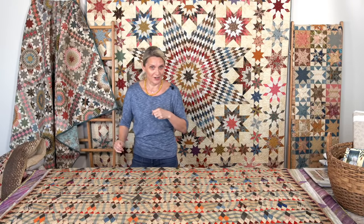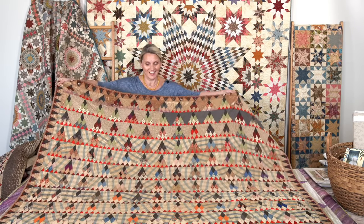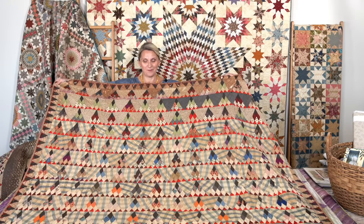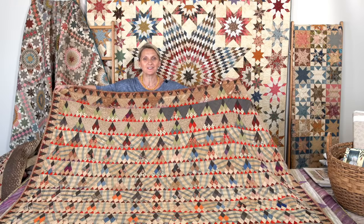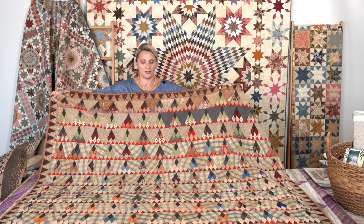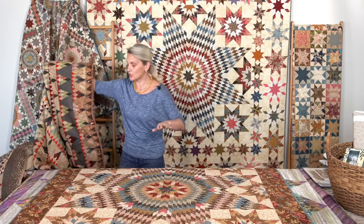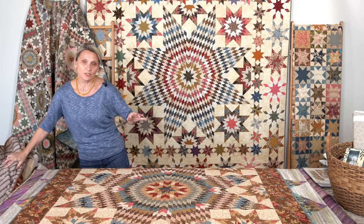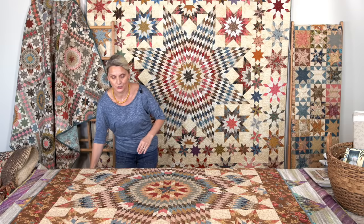Sometimes you don't make stars with diamonds. You maybe make 1,000 pyramids. And this is another antique quilt that I wanted to share with you today. I hope you're getting inspired and you're ready to take that ruler. Make sure when you're making an 8-point star, one of the most important things is to starch your fabrics before you start working on your block. Starch your fabrics, and you can use whichever product you like. I like Best Press, and I press it from the back. Then I start cutting my strips.